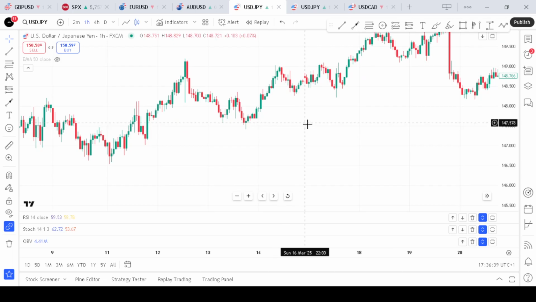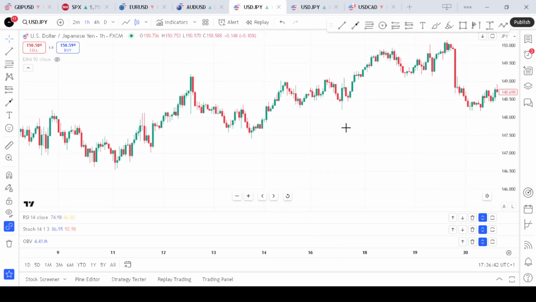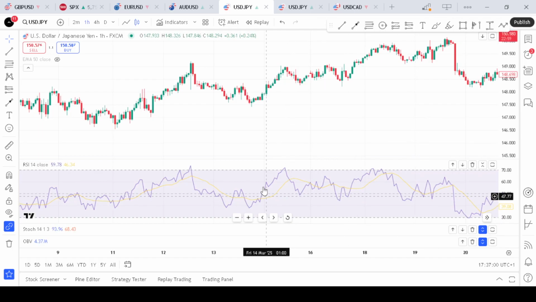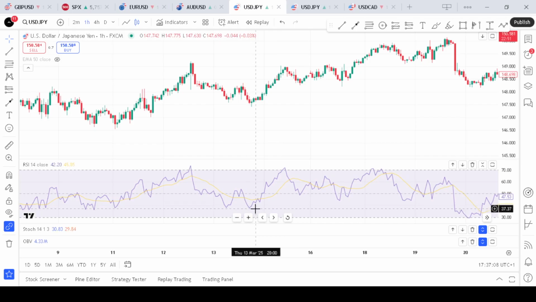So let's look at the types of leading indicators that we'll be making use of. The first one is the momentum indicator, an example of which is the RSI. The RSI measures price momentum on a scale of 0 to 100. Values above 70 indicate an overbought condition, while values below 30 indicate an oversold condition. Momentum indicators highlight the rate of price changes, helping traders to spot accelerating or decelerating trends.